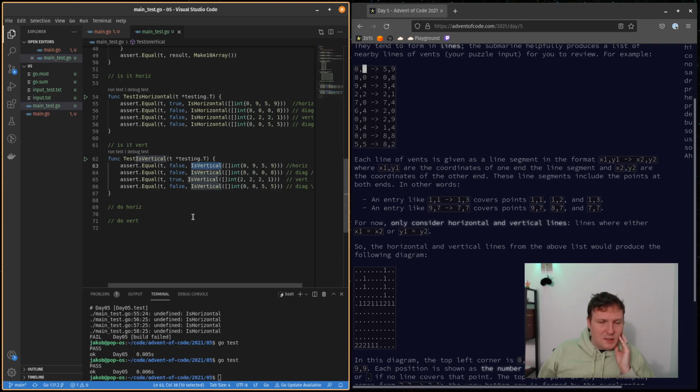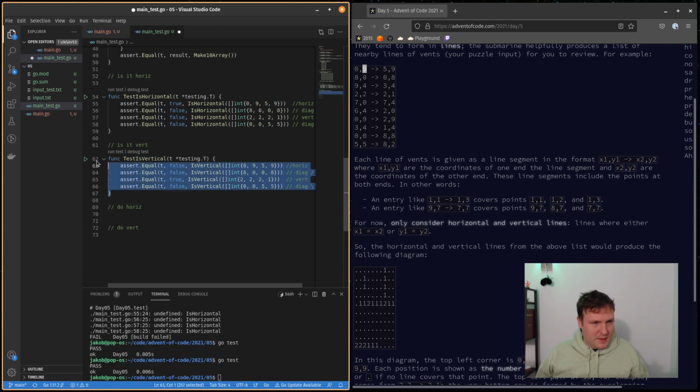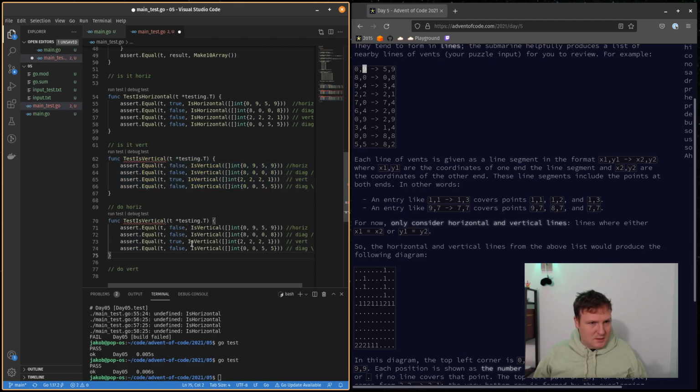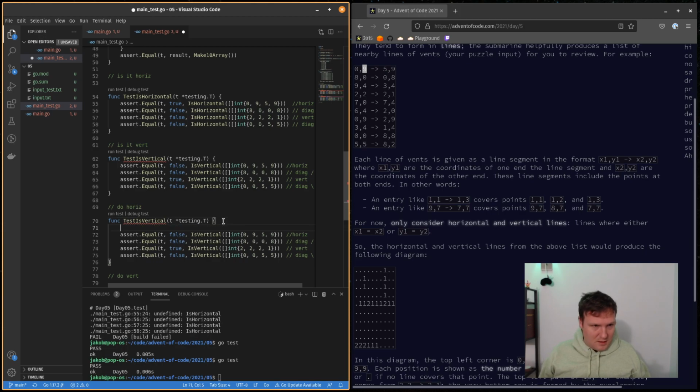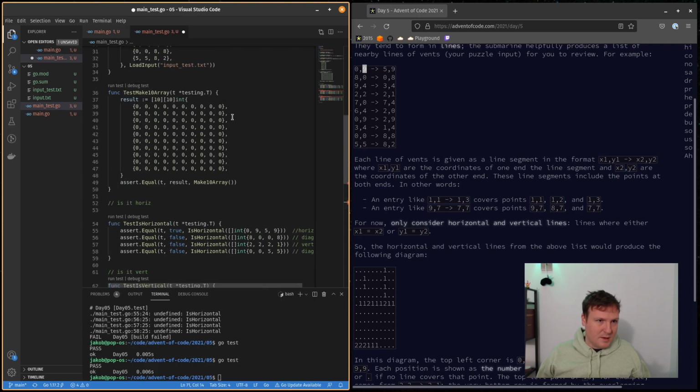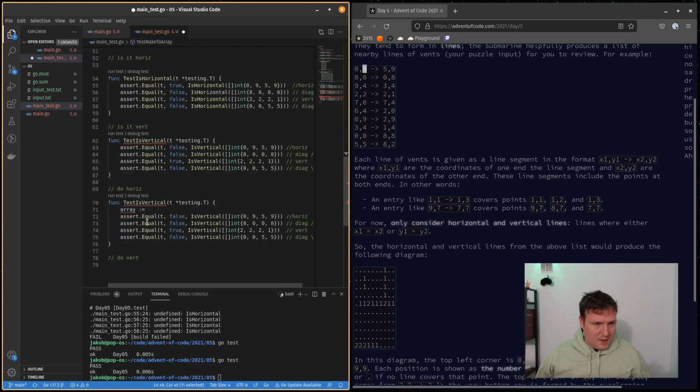So what we need to do is let's make a test, right? And we're going to say our array equals, how do we make this array? Make 10 array, right?